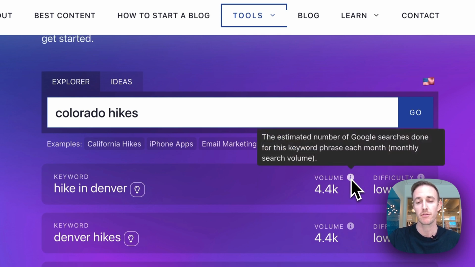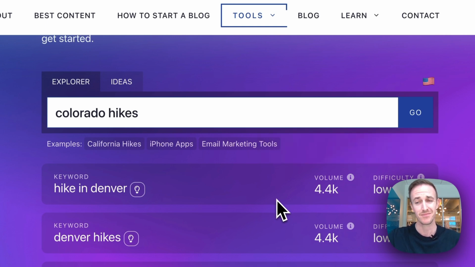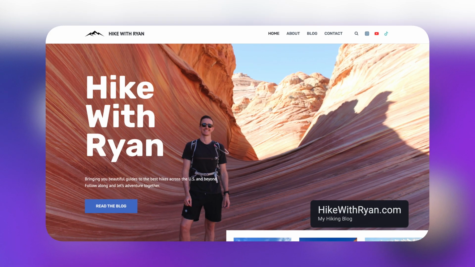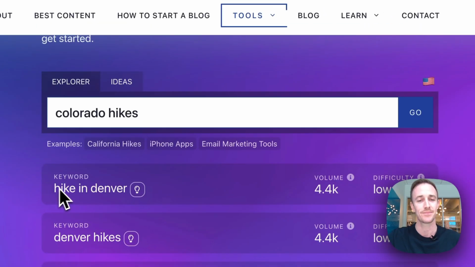About 4,400 people are estimated to search for this term per month. Now, something that is low difficulty and has that much traffic estimate, this is a no-brainer. I would definitely choose this to publish on my hiking blog, which I happen to have a hiking blog, so I may actually pursue this keyword phrase.